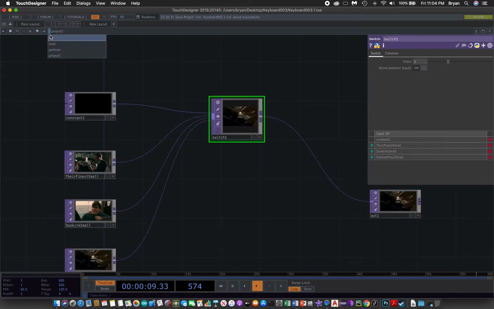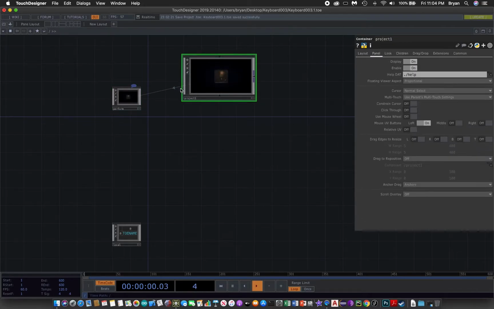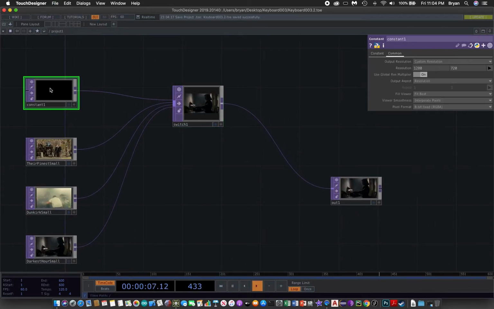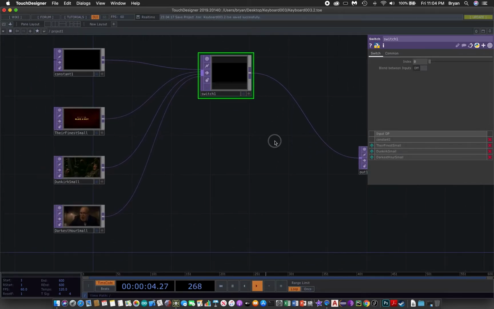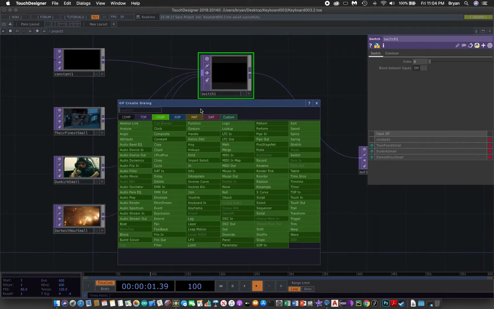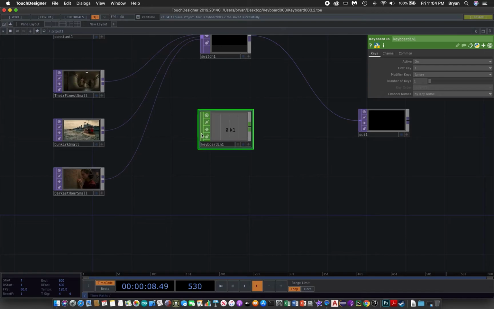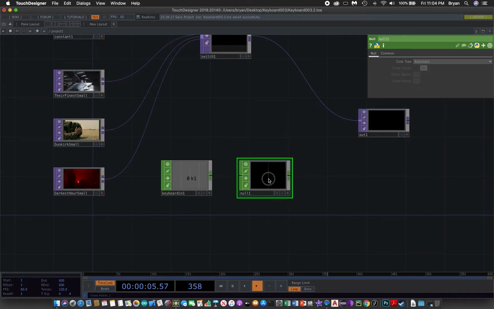And similar to all previous projects, we go to the perform window and then change the opening size to fill the screen and turn off the borders. Okay, so we're going to reset the index back to 0 first. Okay, and again, we're also going to use the keyboard in CHOP over here, which is somewhere around here. And similar to the last exercise, we'll send this one to a null CHOP, just in case we may need to insert something over here.